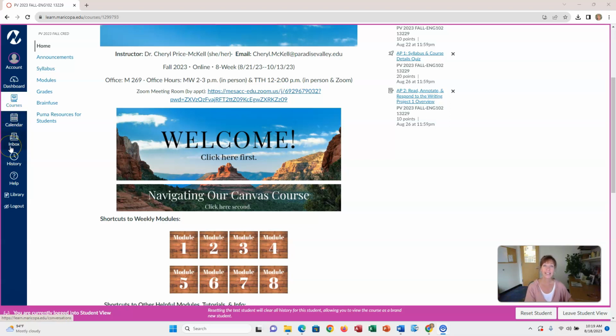But the inbox is key. The Canvas inbox, and I can't open it right now because it would open up my emails, but that's my preferred method of communication with you all. Because email is fine if you don't have access to Canvas, but I get so many emails. And it's really easy for a student email to get lost in the shuffle. But if you contact me through this inbox on Canvas, I get the notification, it is like a neon light, and I know that I have a message from a student. And I'm really good at getting back to you within 24 hours unless it's on the weekend.